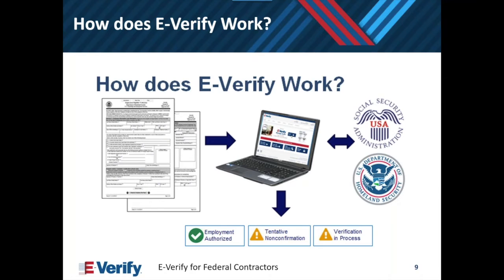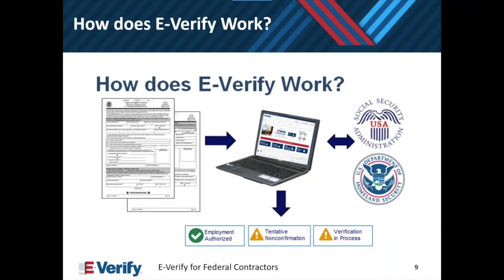So we are querying a lot of records, and typically within 3 to 5 seconds, we will come back with an initial case result. The one that's most common is the employment authorized result shown down there in the lower left. It is received more than 98% of the time. So it's a very fast and simple result that you might see in the system.